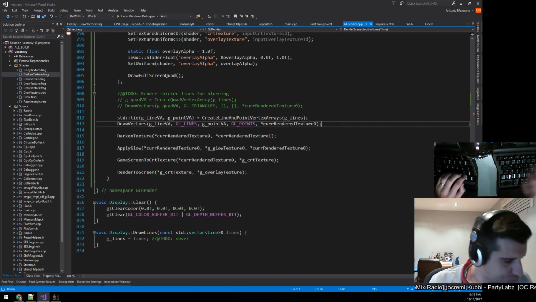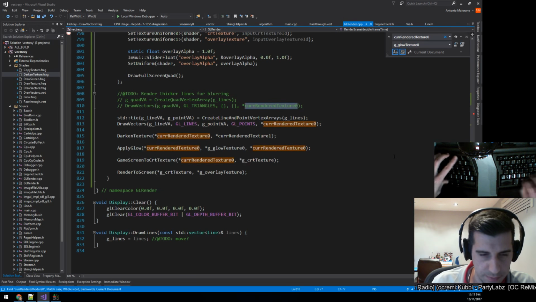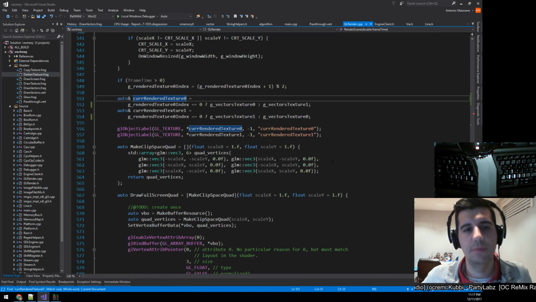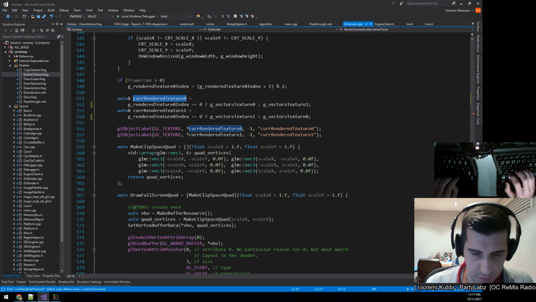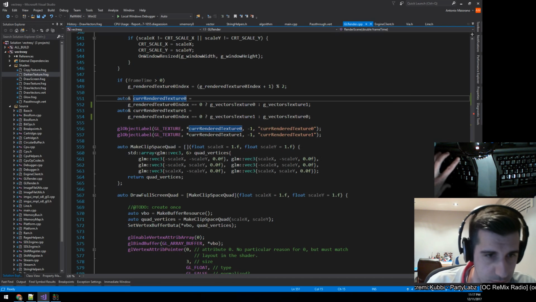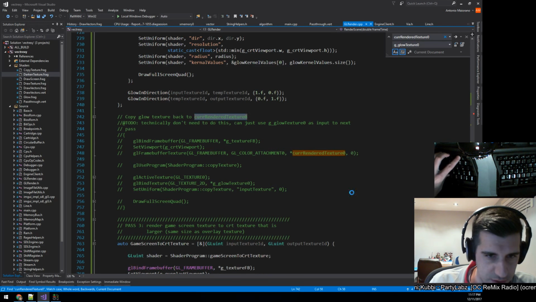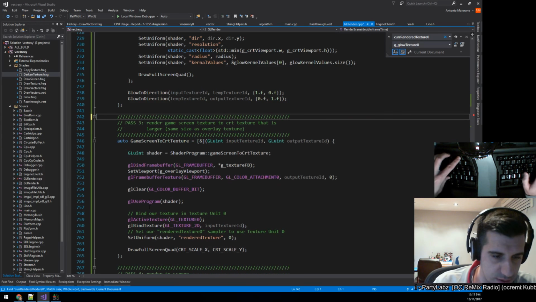All right. So let's see here. You know what? Frankly, I don't really need this cur render texture stuff anymore since it's just being done. Okay, I'm gonna delete this here.